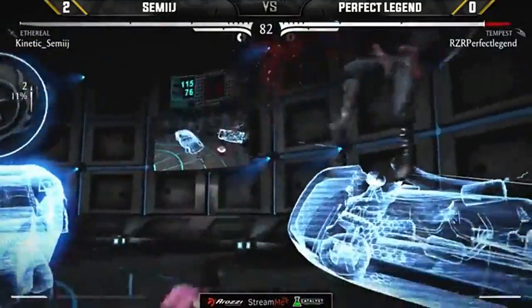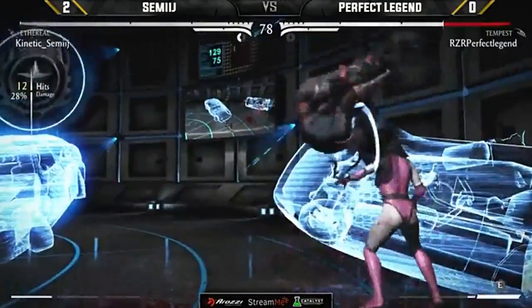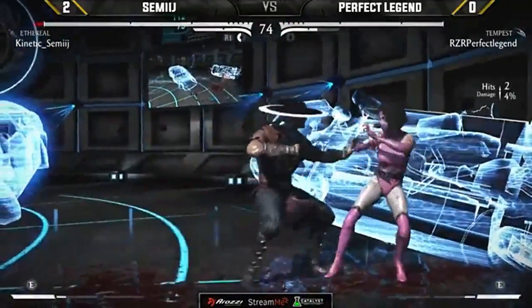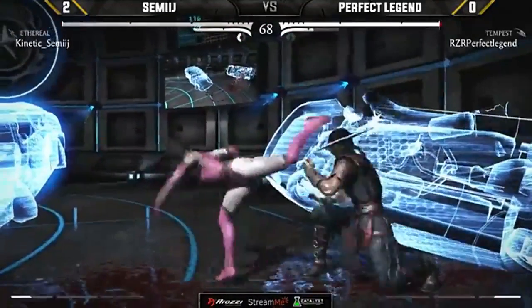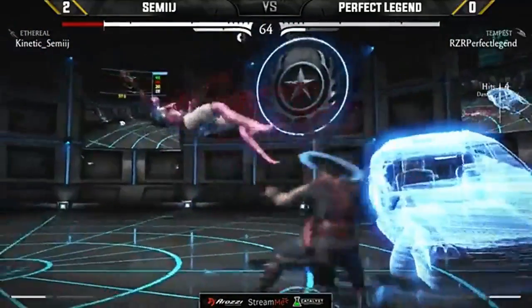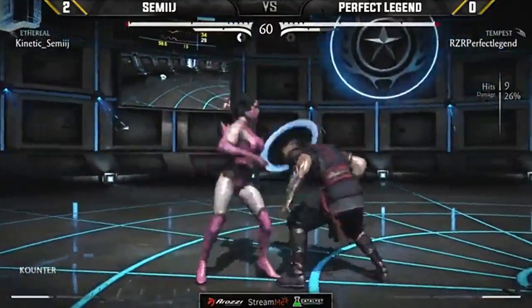PL trying to open up, and another drum anti-air by Semiij. We talked about it, how he has the right anti-airs ready and the reactions to do so in every single situation. No pressure, just trying to keep him in the corner right now. Oh, just runs up, gets a massive amount of damage.